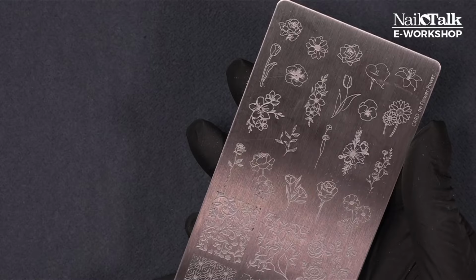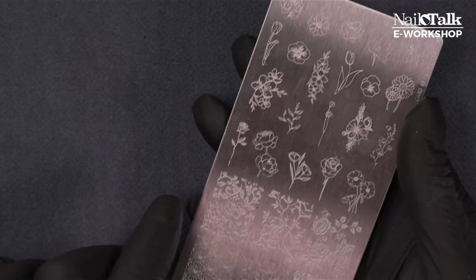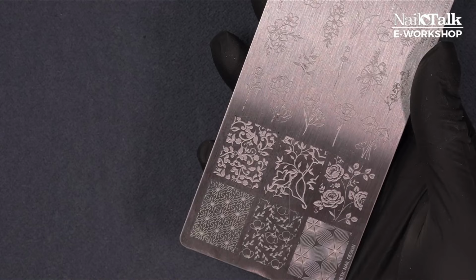And I will show you on screen. With beautiful, simplistic flowers, fine lines, love them. And even to color in more bigger elements, and even the full cover. I really love this one, just over the nail bed and then the black French manicure next to it. Really cool. Magda was already saying flowers are a must have this season.